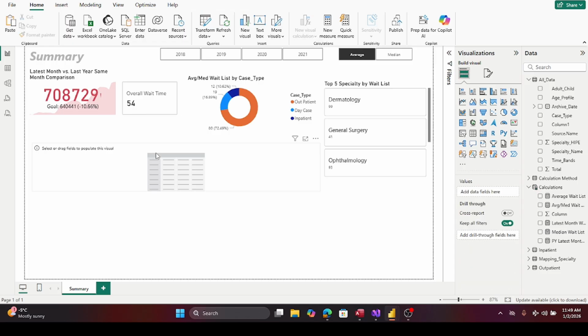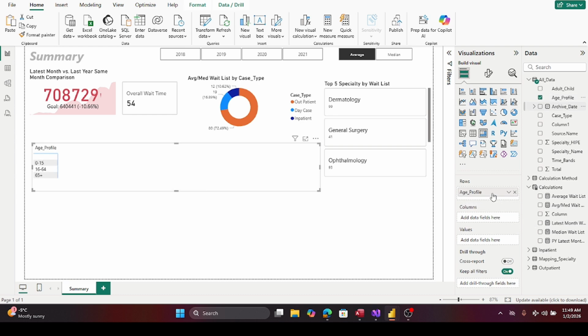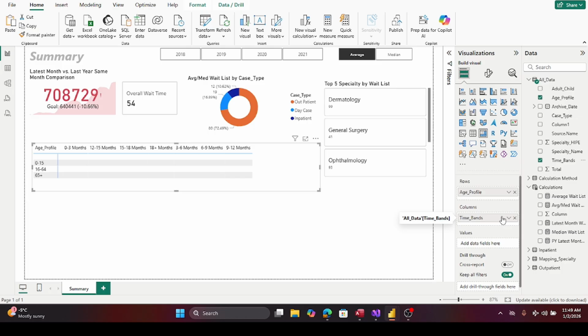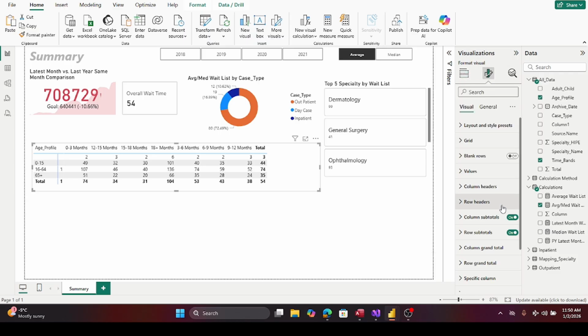Okay. So in the matrix table, we will use age grouping in the rows, and in the columns, we will use the time band. And in the values, we will use, and we don't need totals. We just need to look at the several months.